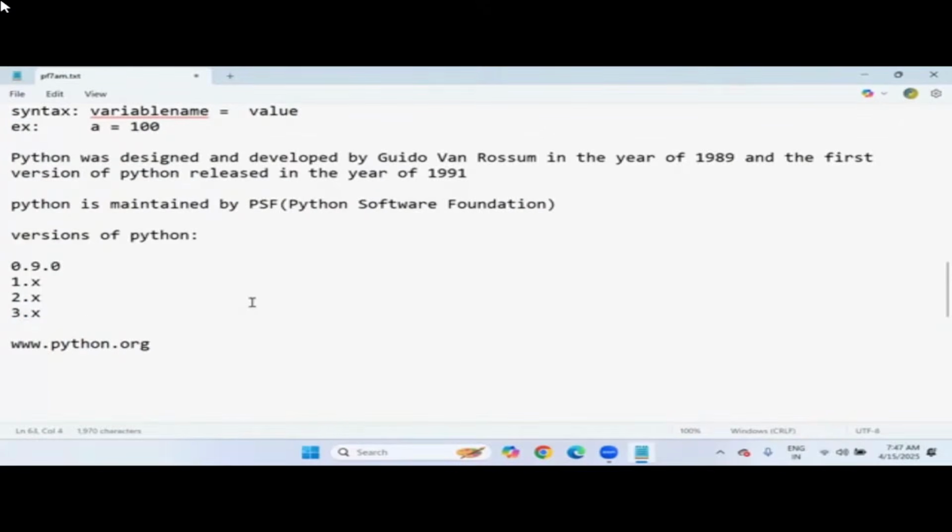And every couple of days, you can observe in the official documentation that there might be a version change. Like today we are seeing 3.1, 3.3, right? But after 10, 15 days or 1 month, if you look at it, a different version might appear. Small minor changes will be made by the Python Software Foundation, so they can update that. So no matter which version you are using, I'm only going to use the third version.